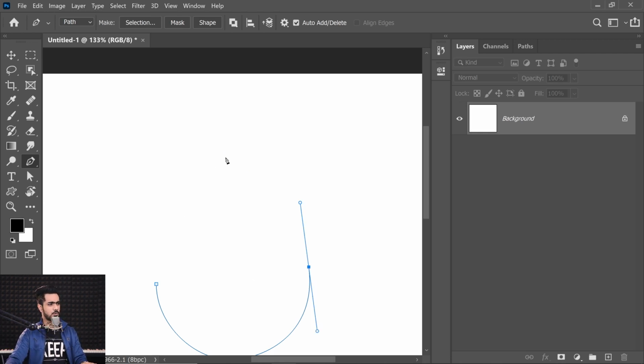Well, even if you wanted to click and drag, and create a curve, what you can do is before continuing the path, just hold the Alt key or the Option key and click on the point. It will delete the forward handle. That way that handle will not influence the upcoming curve. Now you can just finish the loop right here. Just modify it a little bit and there you go. That is a corner.